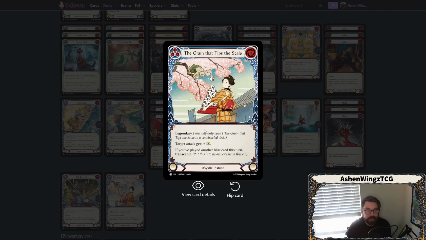This Grain That Tips the Scale literally has won games in big tournaments because people block effectively. You know, when you come in for 6 damage, your opponent sometimes will just block for 6. If they have 1 life left and you happen to have Grain That Tips the Scale, you can just plop that +1 onto there and win the game. And it's very, very nice.